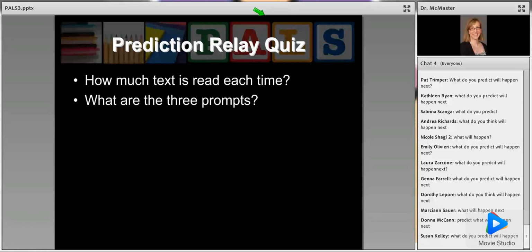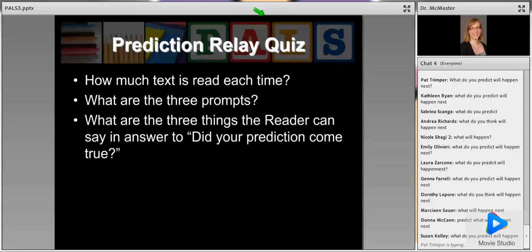They do both get to summarize, and they do both get to predict, but they don't read the same text. The reason for that is if they went back and read the same text that their partner just read, they'd just be summarizing the same text or making predictions on the same text, and it wouldn't be a very interesting activity because their partner has already said the answers. So for both paragraph shrinking and prediction relay, they're reading new text. I know that's a little confusing, but I'm glad you asked, Jenna. Let's go on to our next question here.